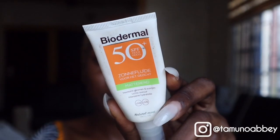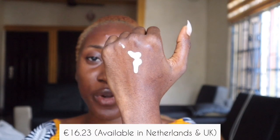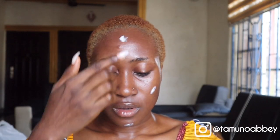The next sunscreen is by the same brand, Baudema — also SPF 50 — and this one is matte. I really use this one a lot; you can see how tiny it is. I'm going to go with two pumps like I used for the other one. In comparison, this one is a lot runnier. I'm just going to do a few blendings for you guys to see.